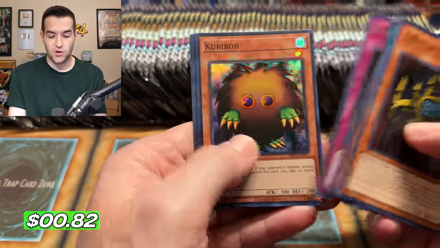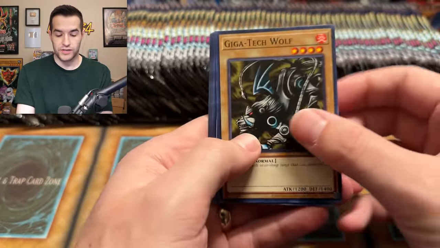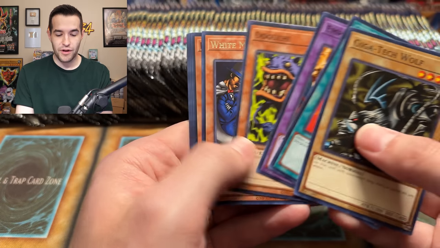We have a Kuribo. Super rare. That's five supers already that are not repeats. That is pretty good. I feel like we started like that. We got five early for LOB, and then we started pulling doubles. So it got harder. And then, of course, that mystical elf, you know. Oh, Gucci, good to see you.